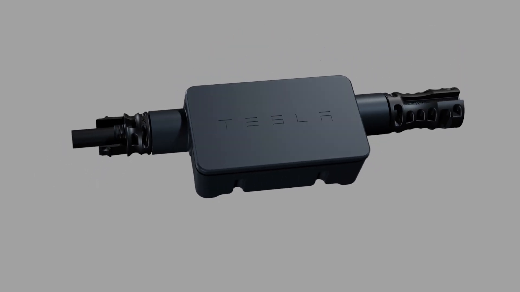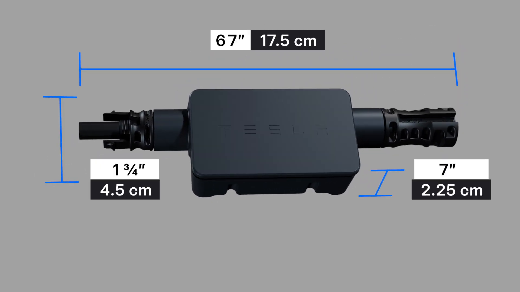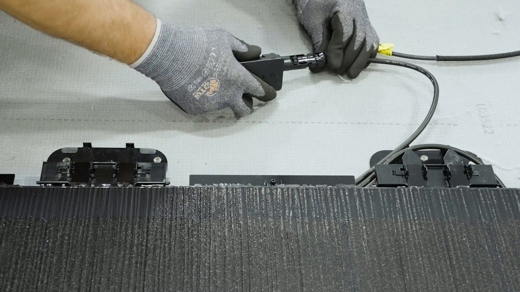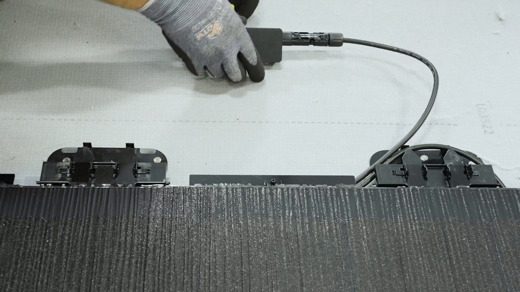Here is a closer look at the MCI and its dimensions. Integrated MC4 connectors are located on each end of the MCI, one positive and one negative. These are used to connect MCIs in line with solar modules during the installation of an array.